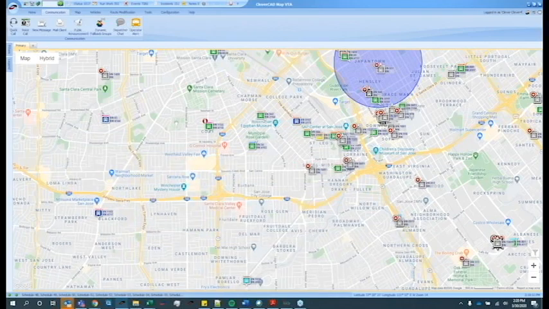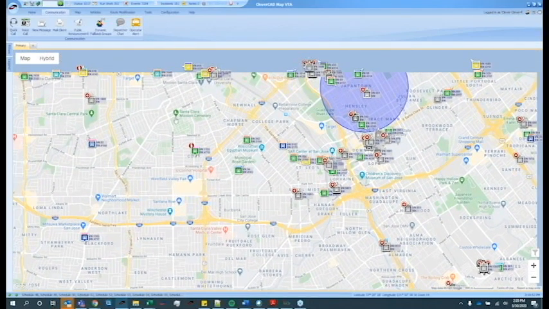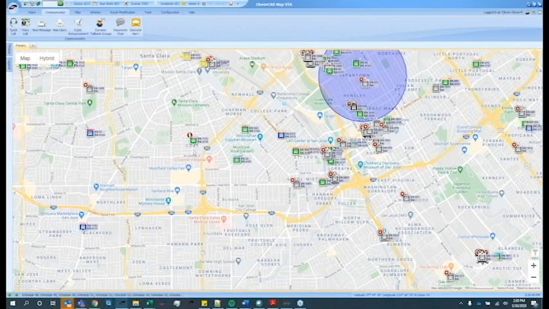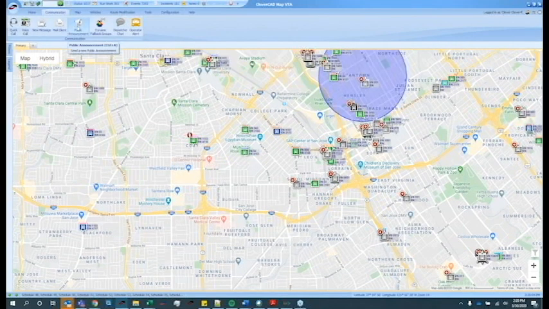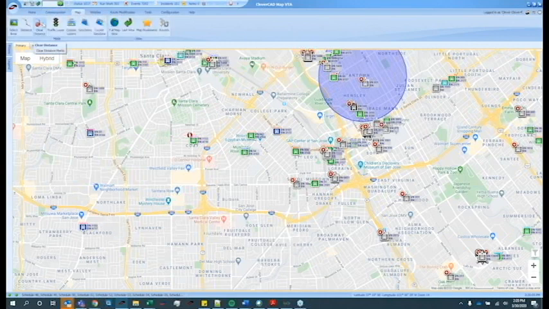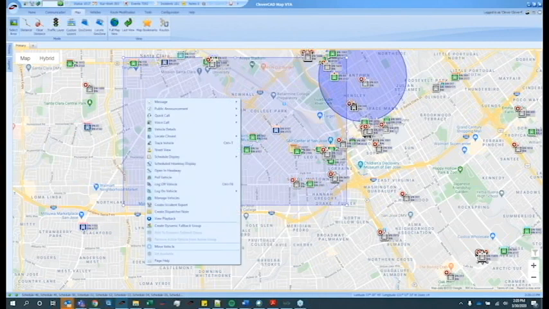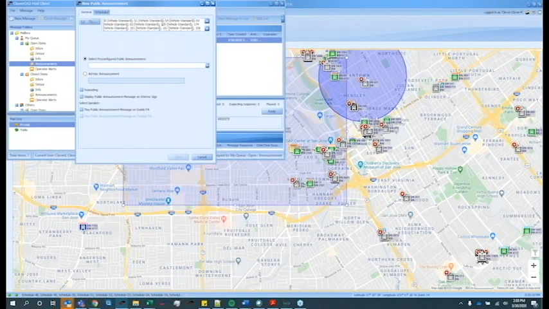There's a few other ways that you can make that message sent. So if there was a message that was specific to a certain area, let's say something you want people to avoid downtown, as an example, or to practice social distancing in certain areas, I can do a select area and basically select an area on the map, like you see here, which basically creates this bounding box. Within this bounding box, I can just right-click and do public announcement to the selected vehicles. So now this is pre-populated with all the vehicles that are within that area.